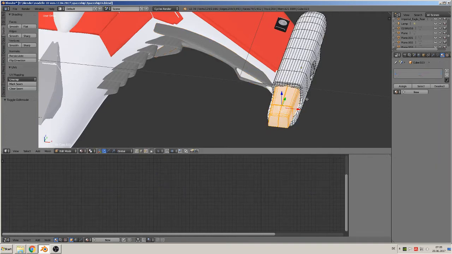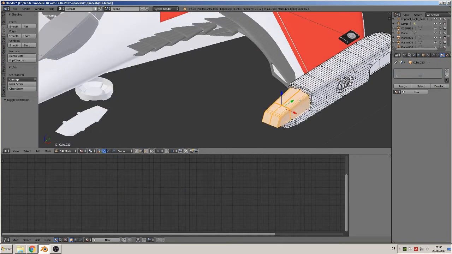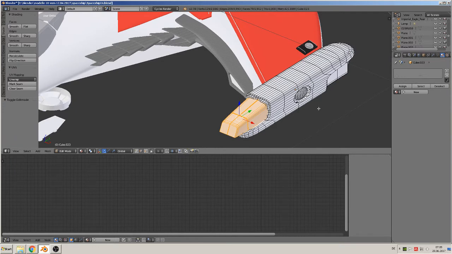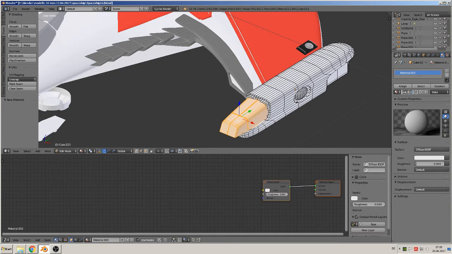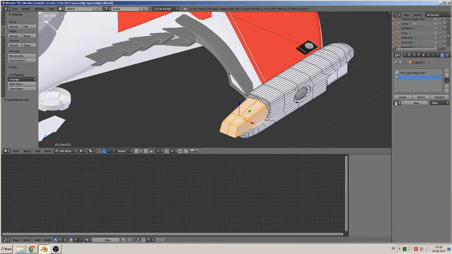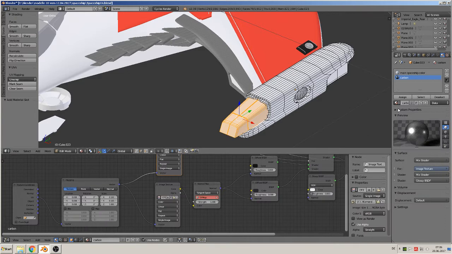So then we have this part should be carbon material, the rest should be the normal main color. So we give it here the main spaceship color that we'll add in white in a moment. Then we give it here the carbon. I think the one we can try. And surely we need an unwrap.